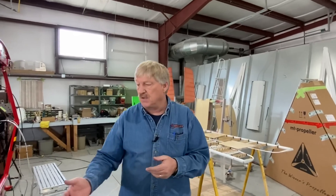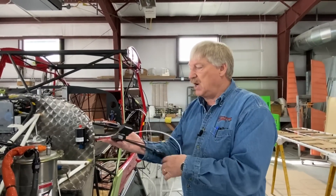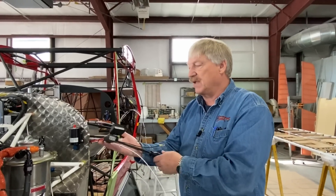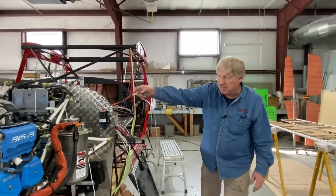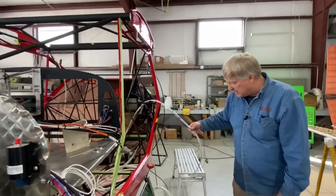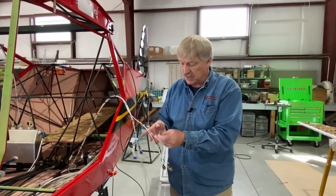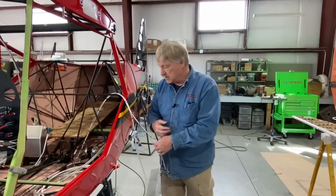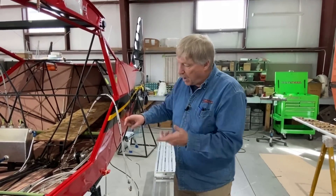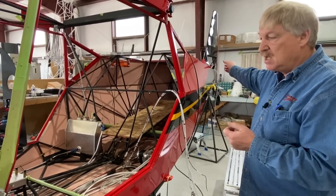They're nicely labeled so you know which ones you want to run first. Looking quickly at the harness, your engine stuff is right up here in front. You have your main power, your X3 connector that goes to the fuse box, the HIC connectors that go out to the engine, the CAN bus connectors, fuel pressure sensor wires, all the way back to connectors for the IBBS, the fuse block, into the headset jacks — which are pre-wired with a power and a ground back there for an accessory outlet if chosen. And then all the wing wiring that goes out through the rear spar to your landing lights and nav strobe lights. Inside the fuselage, we've run the wires down the wire trays, tie-wrapped all the way back into the tail section. So that's all done.